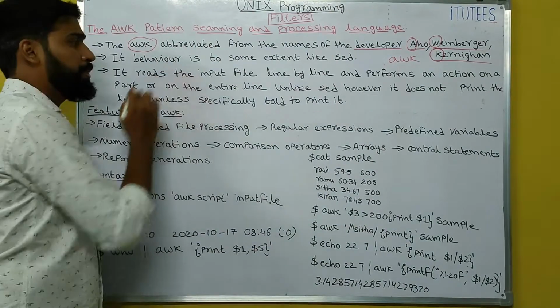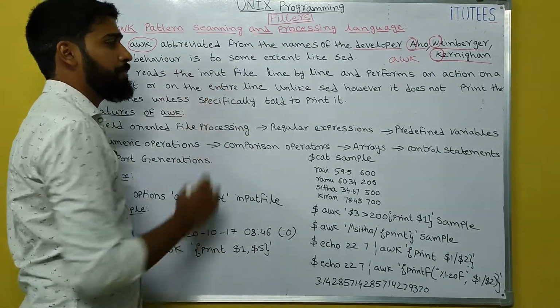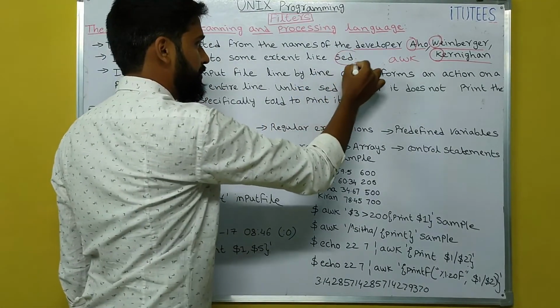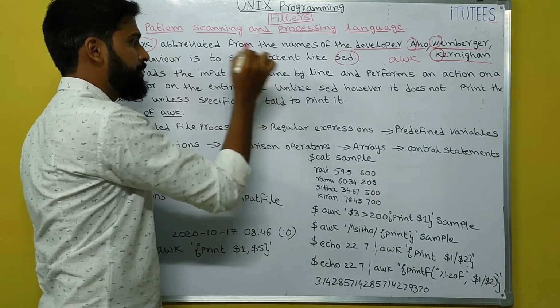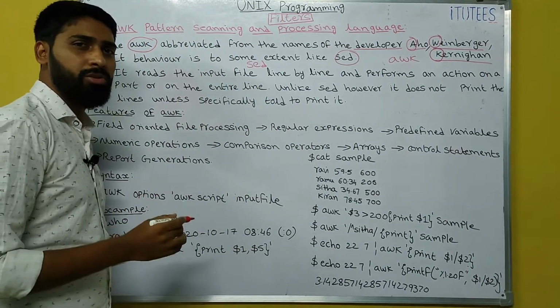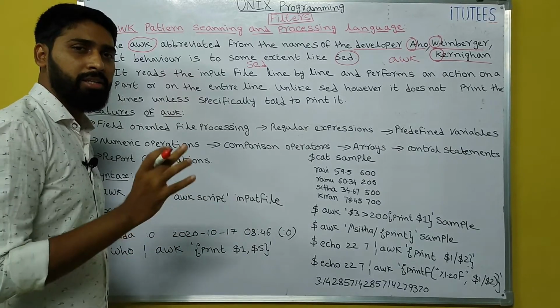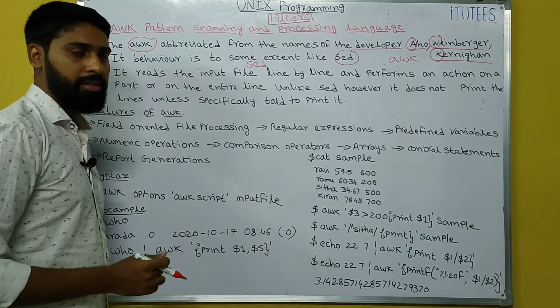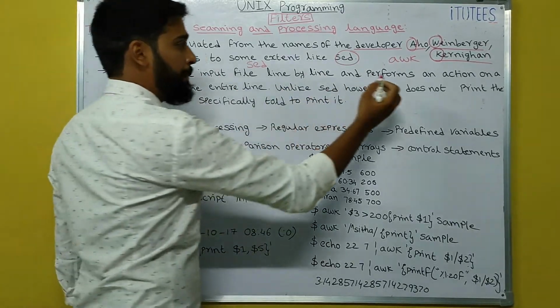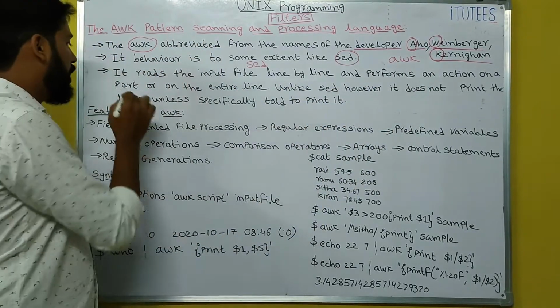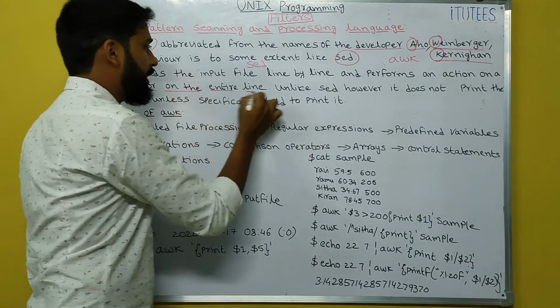Its behavior is to some extent like SED. In the previous class we discussed the SED command. The SED command is used to print the lines which match some pattern. It reads the input file line by line and performs an action on a part or on the entire lines.